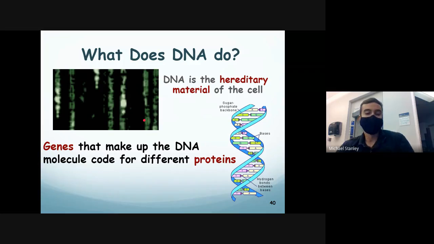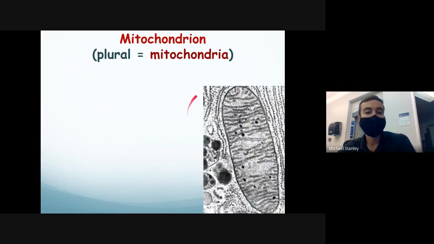All right, so up next is one of my personal favorite organelles in the cell, just because I think it has a cool name and it looks cool and it does cool stuff. They are called the mitochondria. A single one is called a mitochondrion, but for the most part, your cell has several or even dozens of these. So in general, we just call them mitochondria.